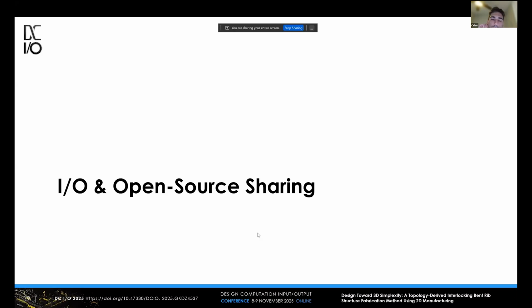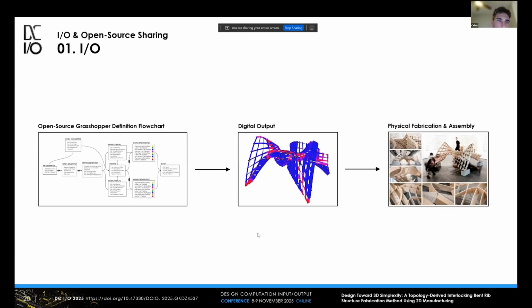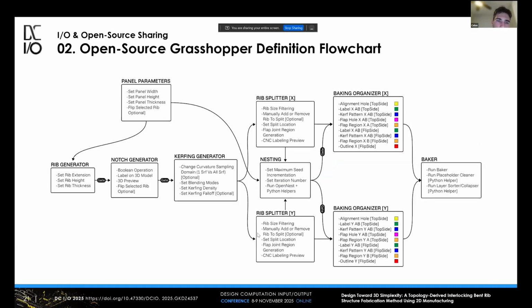The idea with this project and with all of the different projects I have is to share the entire workflow so people can replicate and also build upon this research. So I developed some documentation on my GitHub where we can understand more clearly how the script is working before using it. Here is a breakdown of all of the different steps.